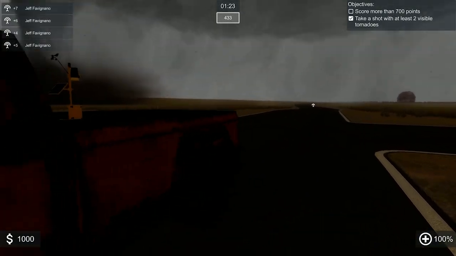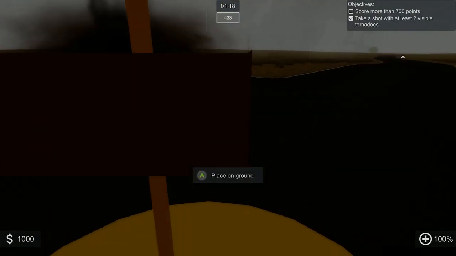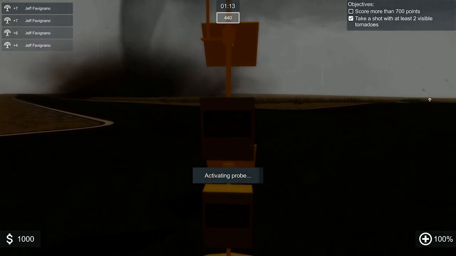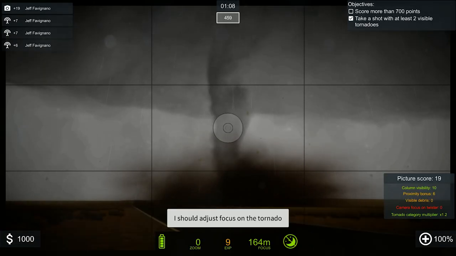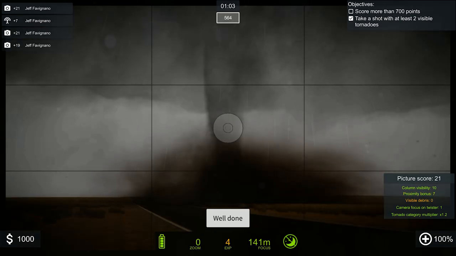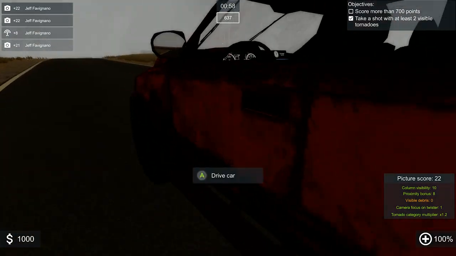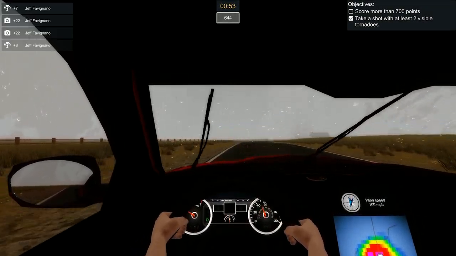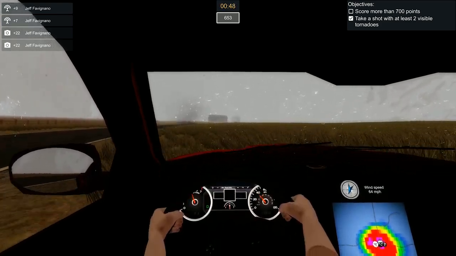Come on. Out you go. Come on, baby. Come on, grab it. Just put it down right here. Come on, you son of a bitch. Come right at me. Come on. Yeah, I know it's coming. Get more pictures. All right, time to go. Please hit the probes. Come on, hit the probes. We're so close on points here. We just need one probe hit. One probe hit's all we need.